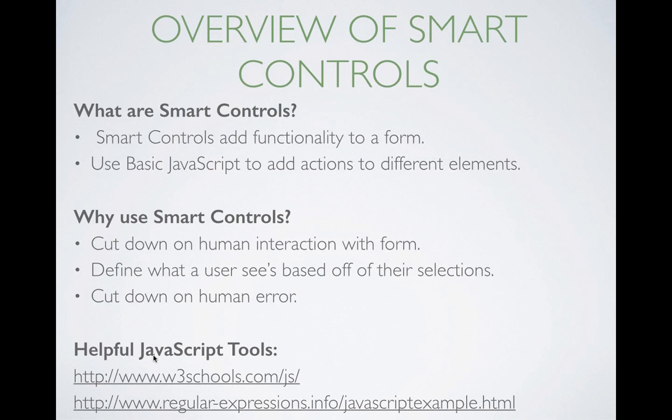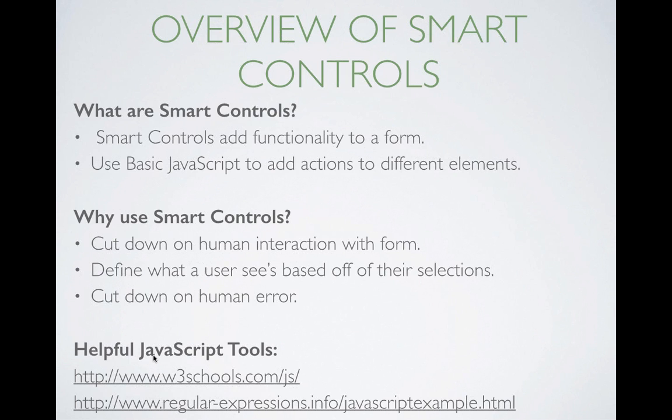Why would you want to use them? The first reason is to cut down on human interaction with a form. What I mean by that is if you would like to have an option list, maybe you have the user select a specific state and then have an option list underneath that would only display stores in that state. So you're cutting down on that human interaction with the form.